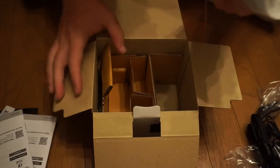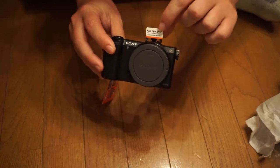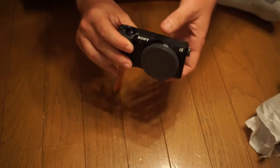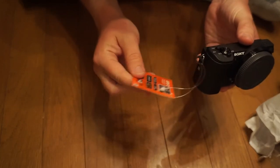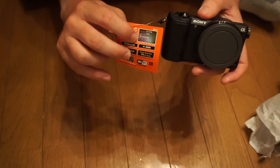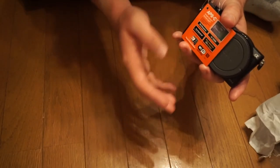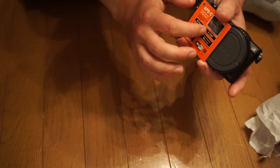Let's get on with the piece de resistance — the camera. I think that's everything in the box. The particular one that I got is just the body; I'm going to be using my existing lens with this camera. It says fast hybrid autofocus. It's got a little dangly tag which talks about the image sensor — it's an APS-C image sensor, and it shows the actual physical size of the sensor in relation to the camera. Pretty cool. It goes over a couple stats: 24.3 megapixels, an ISO value of 25,600.